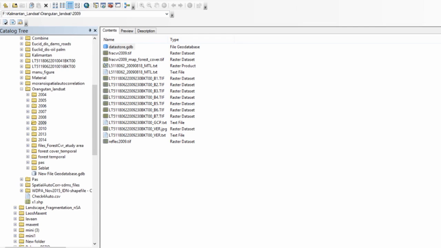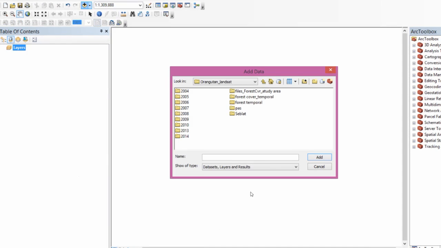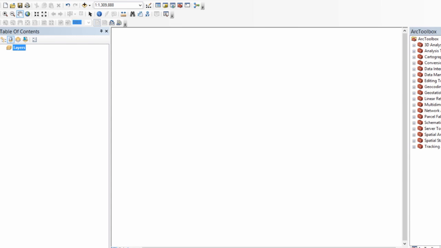Let me just see what is the matter here. Okay, I think this has been created in one of the previous folders that I had selected. So anyway, that is not an issue. I can again go and create a file geodatabase from my add data button as well. That is sometimes a problem that does happen if you're trying to create your database from ArcCatalog. That's the conventional way of doing it, but actually this is also a pretty intuitive way of doing things. And now I can click into this, but I don't have any data to add. So now what do I do with the file geodatabase?